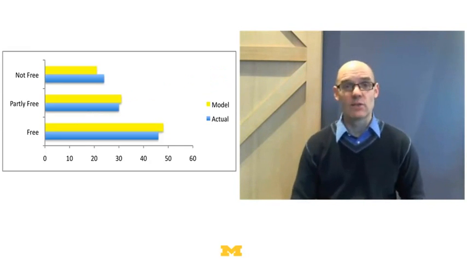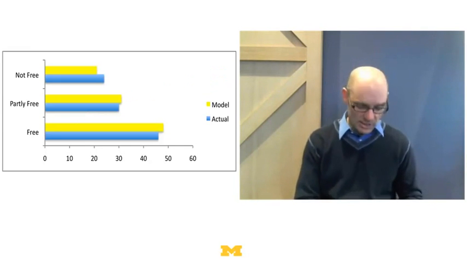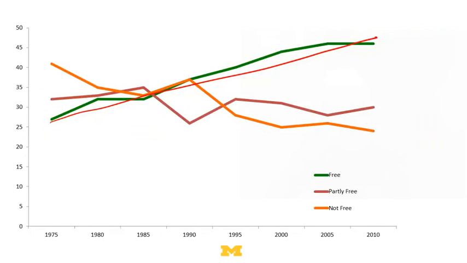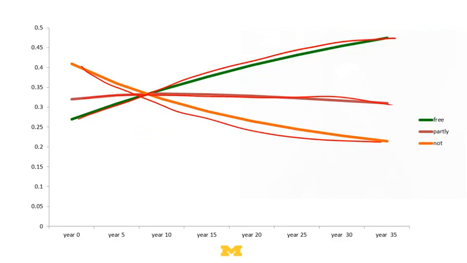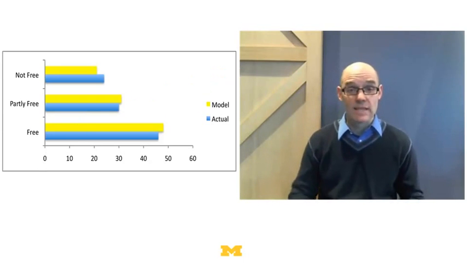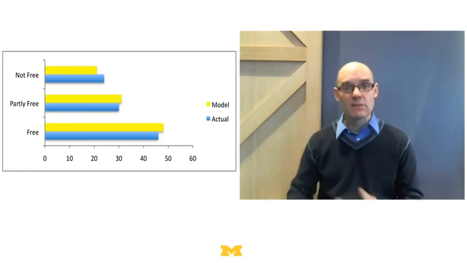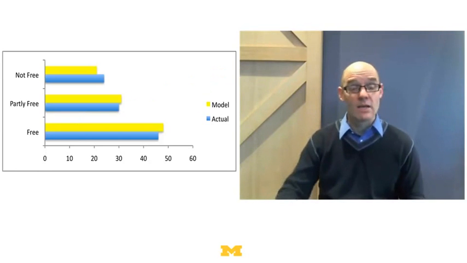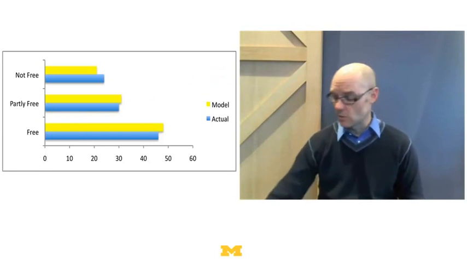Now, the reason they're so close is because I estimated my transition probabilities from the actual data. So it's likely to be really close like this. But what's more interesting is that the patterns look fairly similar as well. Now, does that mean we can buy into the 62.5% for sure? Probably not. It doesn't mean it's going to be exactly right, but it does mean unless those transition probabilities change in a very serious way, we're not going to get to 100% free countries. We may be more likely to see something like 2/3.